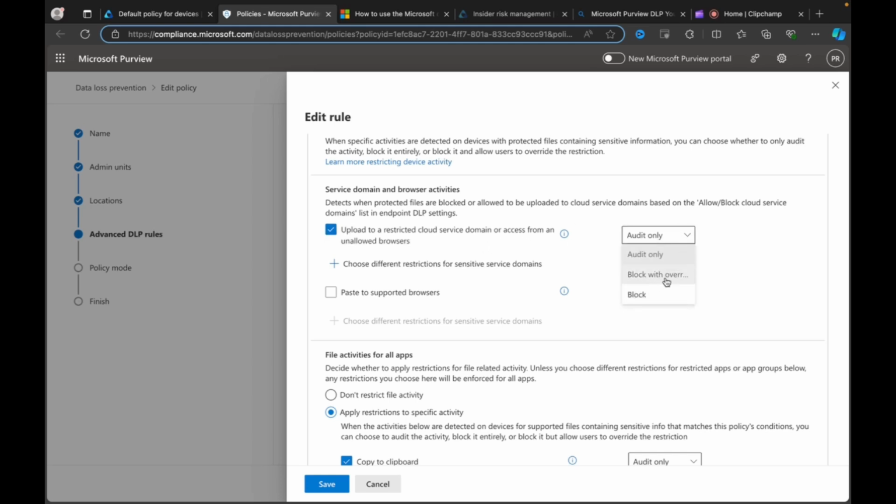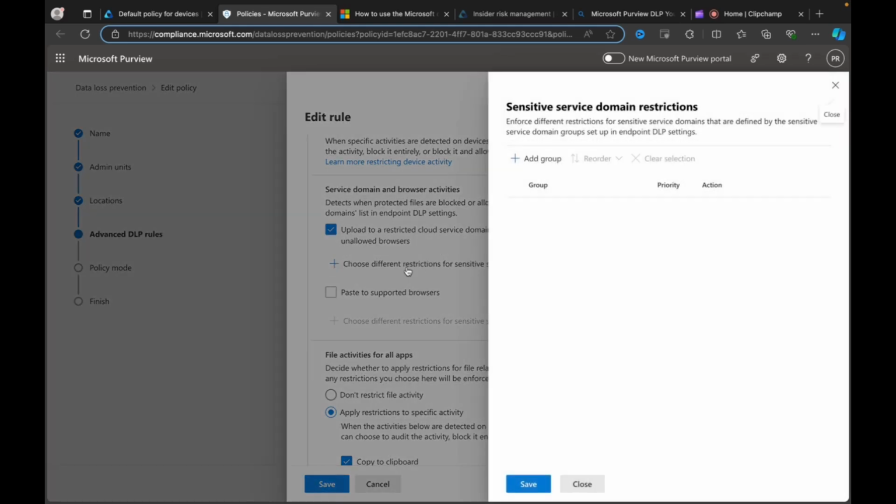But we can change that. We can change that to block with an override or fully block. Block with an override means the user will be prompted that they can override it, but they will need to provide a justification.